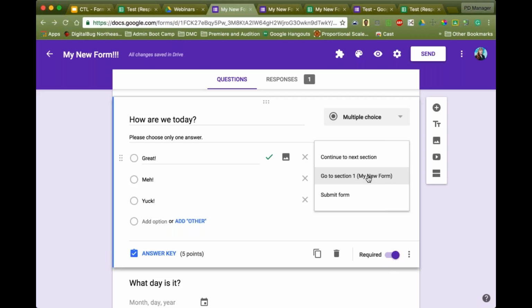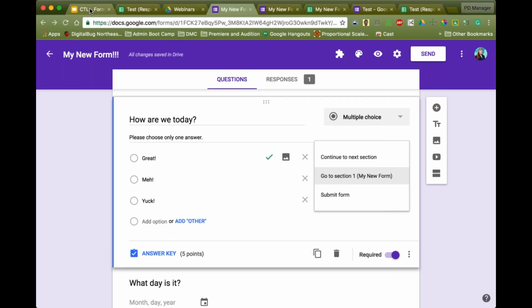And it allows you to create a kind of adaptive test or quiz. The possibilities for the types of responses you can get are pretty intense. We use a branched form when we do Google Summits, and we have 30 or 35 sessions. We use one form and we say, where did you go the first hour? And based on their response, we go to that presenter's page and get the feedback on that presenter. So that's just a basic idea of what you can do with that. You can get really, really complicated with it.